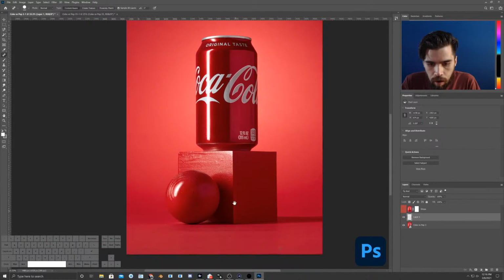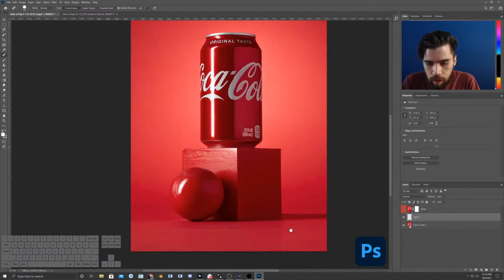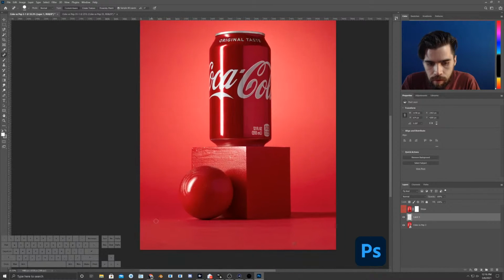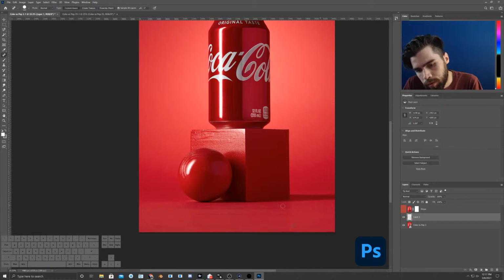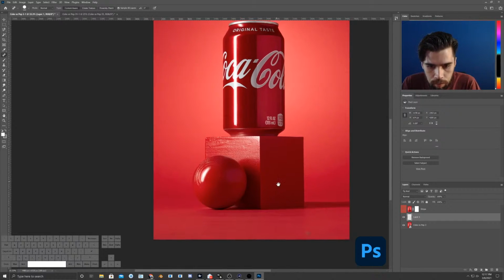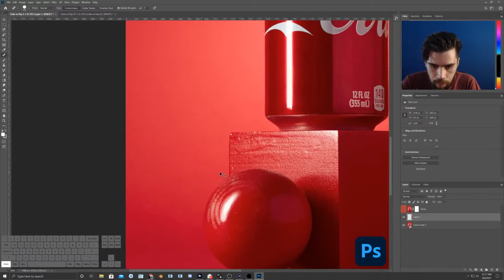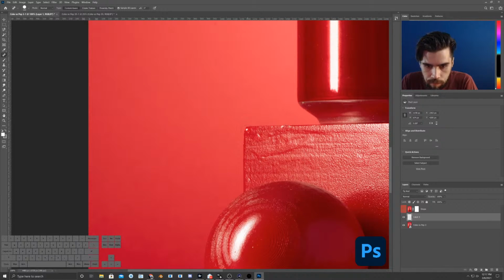to mask off the object itself, because I want to get rid of this foreground, like that look of the foreground. I want this whole thing to be kind of suspended in space a little bit. But I also want to keep the shadow. So we'll get to it when we get to it. But right now I'm just going to start cleaning up. Focus on the cleanup job.